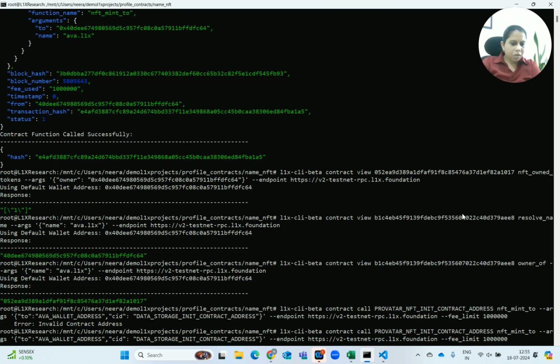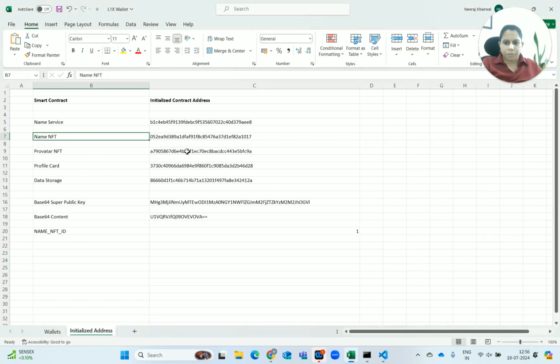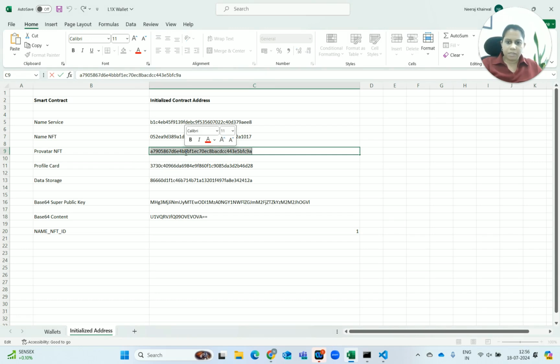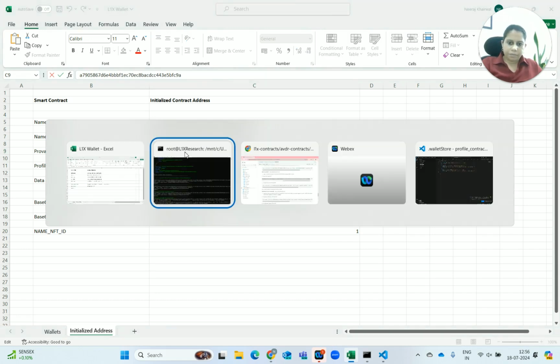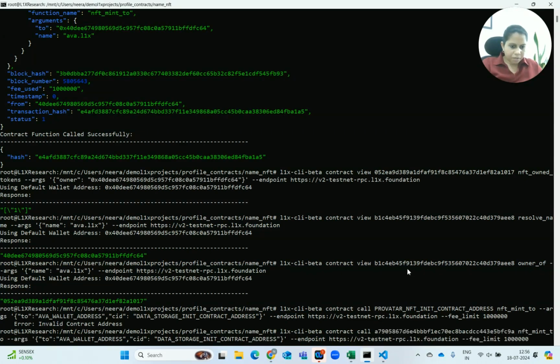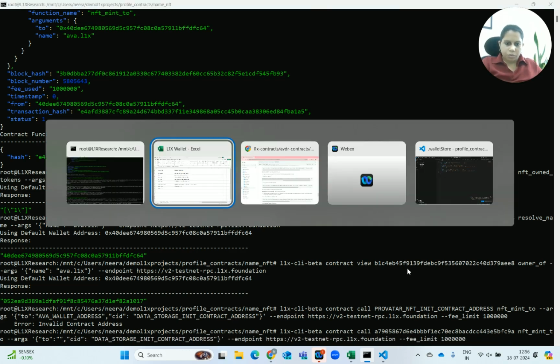We are starting with the Provatar NFT initialized contact address. So let us get the Provatar NFT initialized contact address. This is the one. I'll paste it here. We are using the method NFT mint 2. We need to provide eva's wallet address to the first parameter.